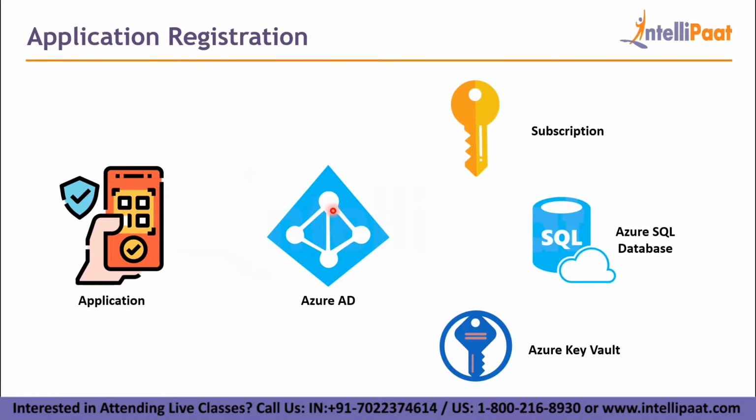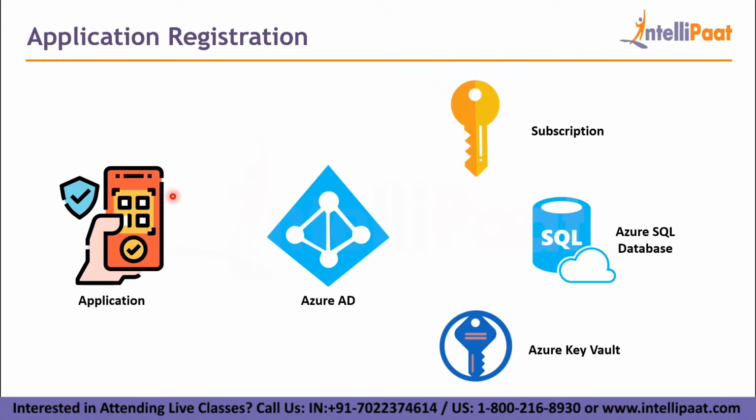Now in this case, your application needs permission to access the SQL database. To do that, you will have to provide the application permission in Azure Active Directory to access the SQL database. Once you've given permission, let's say now as a user, you're trying to retrieve some information. The application is already registered in Azure AD, so the registration will authenticate itself. That is, your application is registered on an application called Azure Active Directory, which in turn will get you the resources or the information from the database.